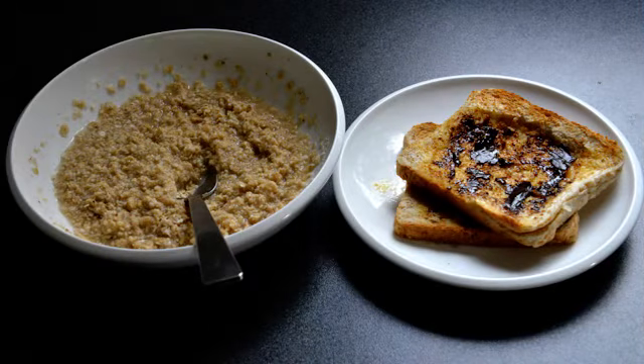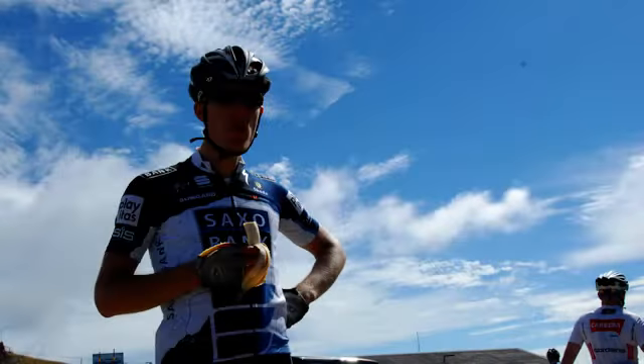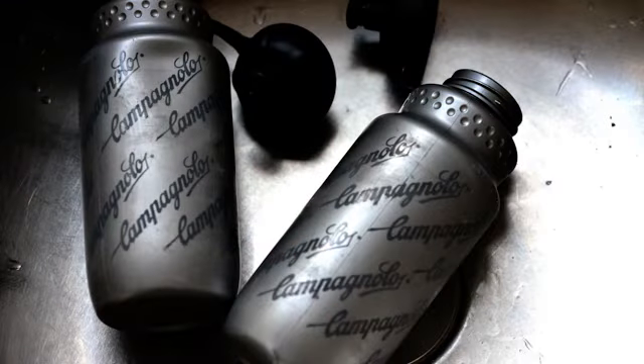In the morning make sure you eat a good portion of low GI carbohydrate. Carbohydrates are the food that fuels our riding, so foods like muesli, porridge, or brown bread are really great choices. It's also important to take some additional food with you. Choose foods that are easy to digest and have a carbohydrate component — bananas are excellent. You can also supplement some of this food with sports drinks. There will be plenty of drink stops along the ride, but start out in the morning with both your drink bottles full.